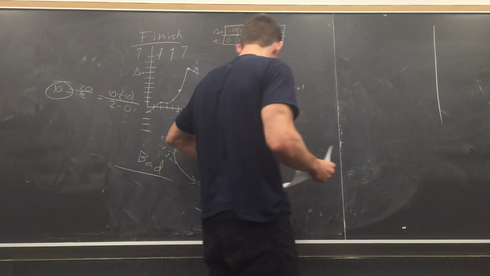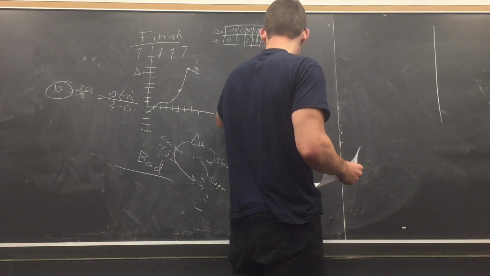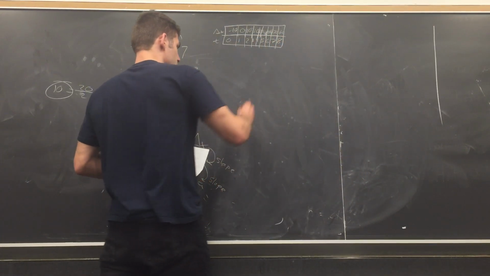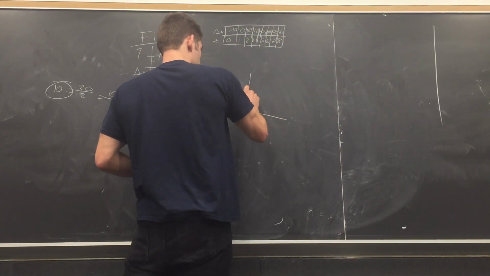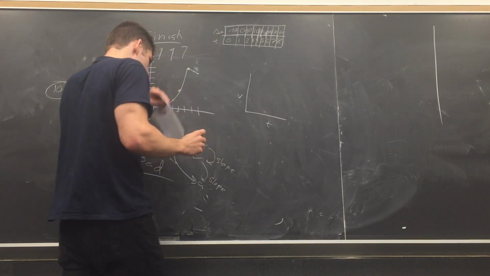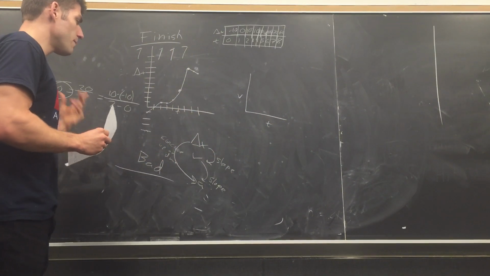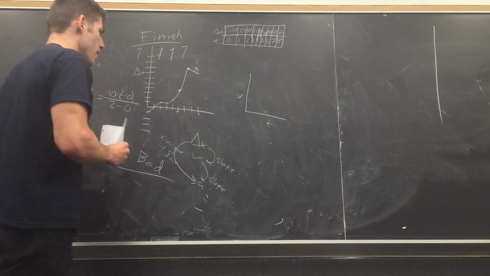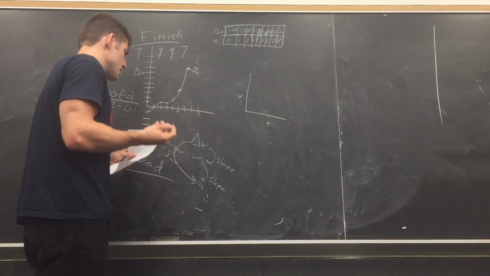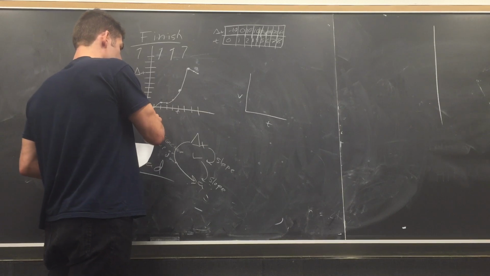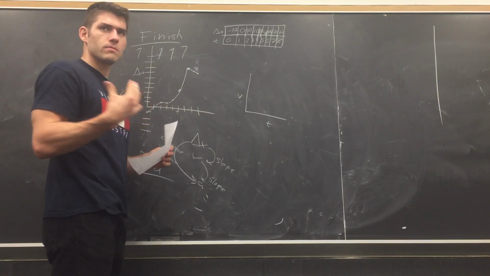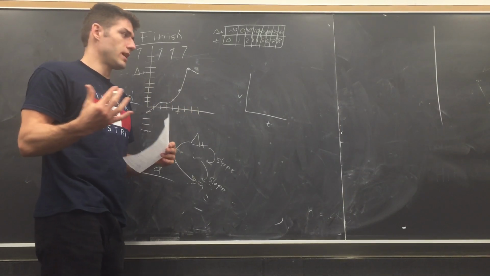Cool. Let's say that they asked for the velocity versus time graph. Remember, you guys don't have to draw these. You just have to be able to read them, essentially. But if you did have to draw them, which would be even harder, we're going to say that the velocity starts out immediately from 0 to 2. It's at 10, but it's a constant of 10.